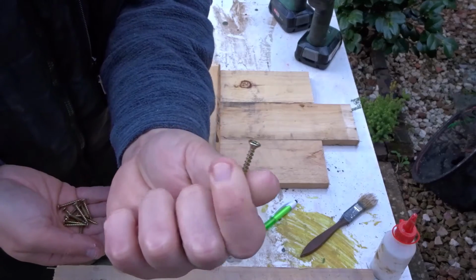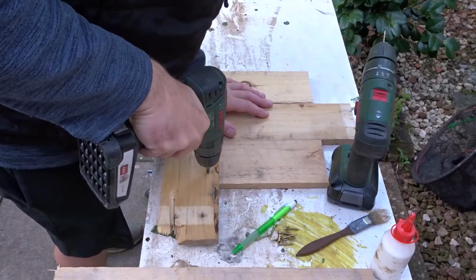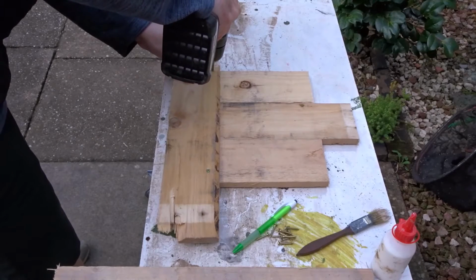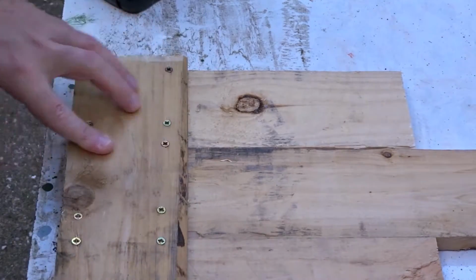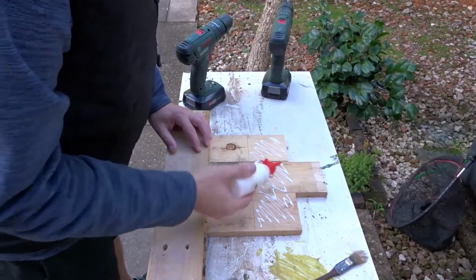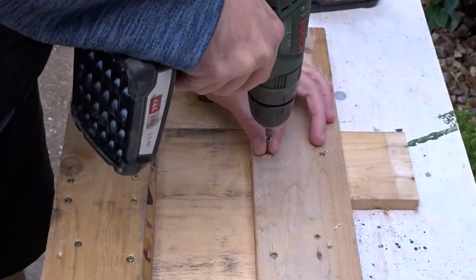And then with some small wood screws I attached these braces, making sure that the screws were not too long and that they wouldn't go through to the other side. And now the same for the top. And I want this to last, so plenty of glue and plenty of screws to make it nice and solid.